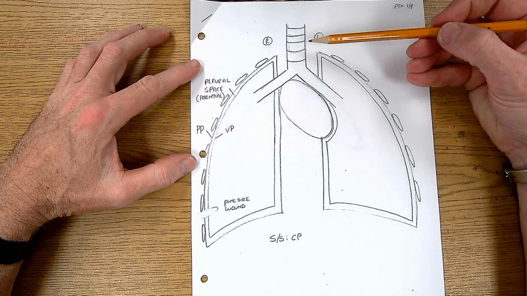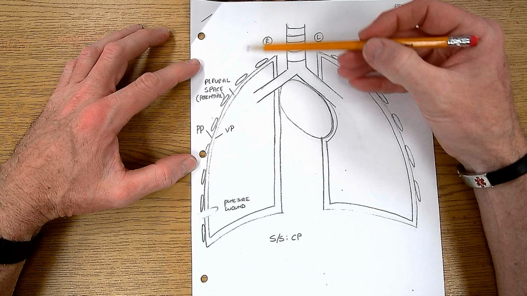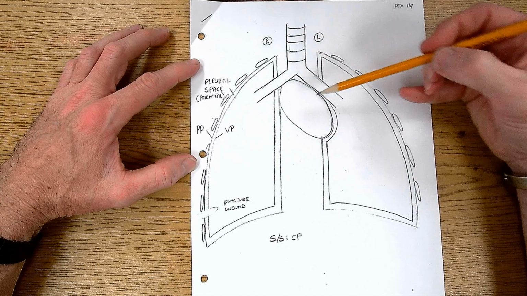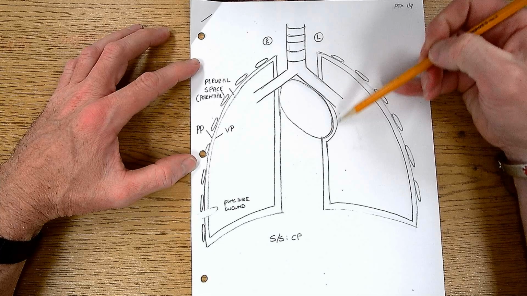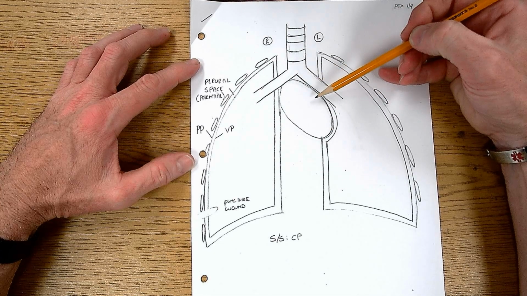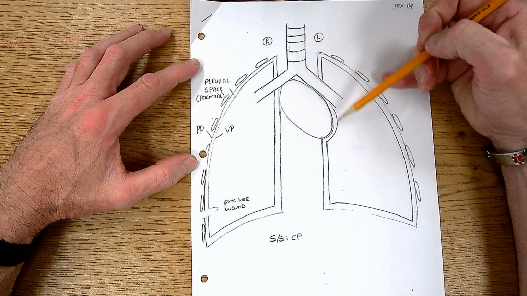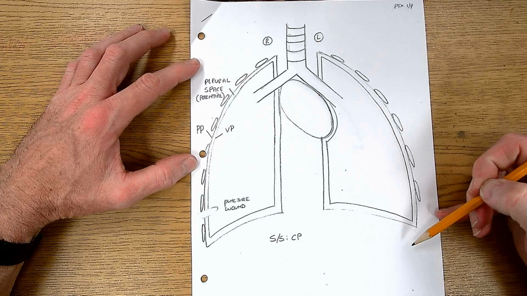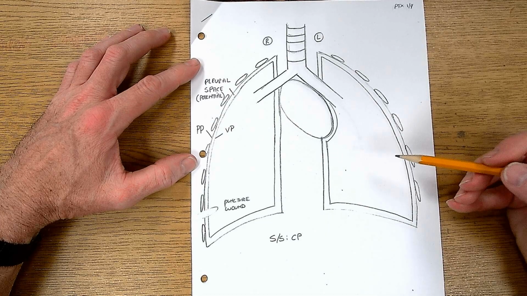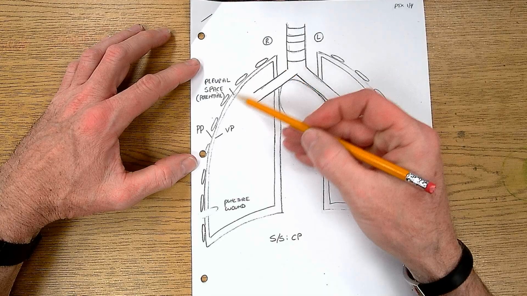Okay, so here we have a diagram: trachea, right bronchus, left bronchus. This is going to be the right side of the patient, left side of the patient. The heart is located medially, however, it's to the left lateral, just a little bit of the sternum, and pointing down towards the left leg. Okay, so orientation-wise here, let's look at the right lung first.